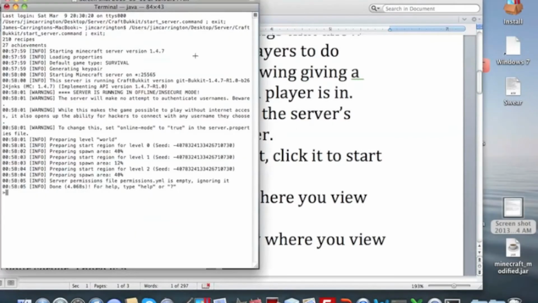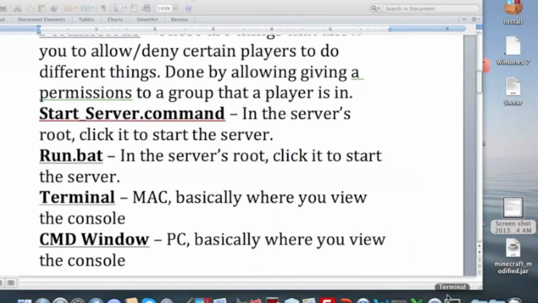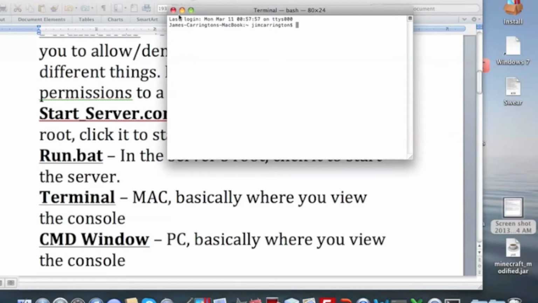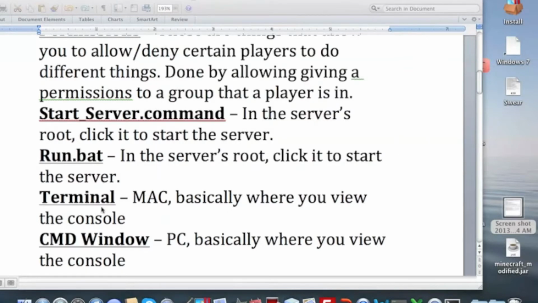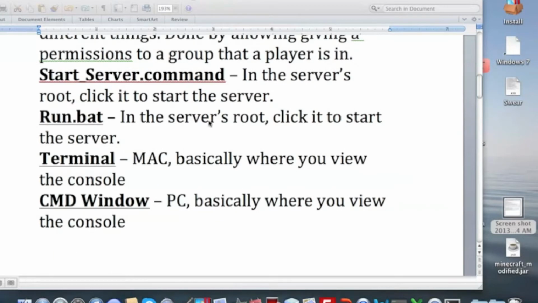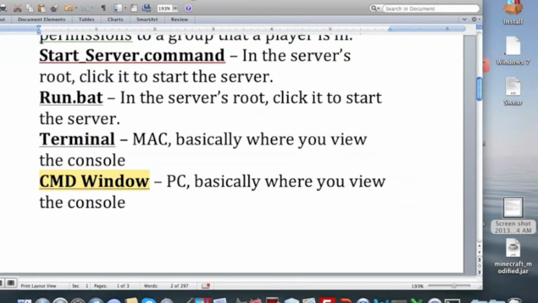Terminal, this is for Mac only. This is this window, as you can see, it says terminal up here. Just this white box, pretty boring. And right now I have the console showing here, but there's many other things that you can have showing up here. Like I open up the terminal right here, and then we got this. Alright, the command window, which on Windows is where we went to the start down here in the left hand corner, and then we typed in command and we opened that. That's what that is, just the command window. Same thing as a terminal for Mac. Pretty straightforward. Just putting a name with a picture.